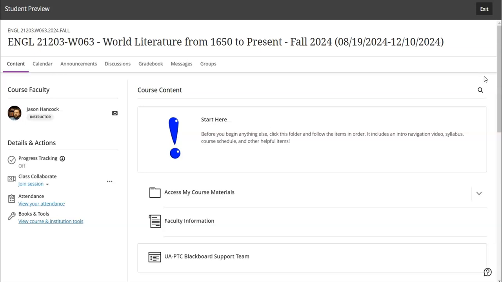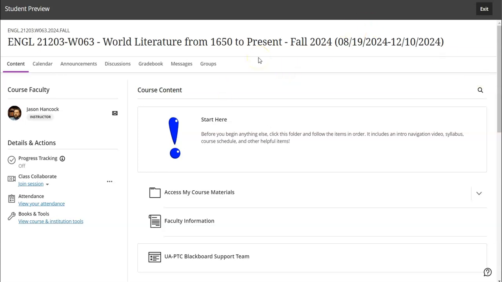Because as you can see, if you have taken online courses or any kind of courses here at UAPTC in any form until this semester, you'll notice that Blackboard looks completely different. We have upgraded to something called Blackboard Ultra. This is the new Blackboard all schools are going to. It's pretty easy, pretty intuitive, and I think it's a big improvement in a lot of ways. So, I want to show you how to navigate some of this stuff and how not to be overwhelmed with any of it at all.